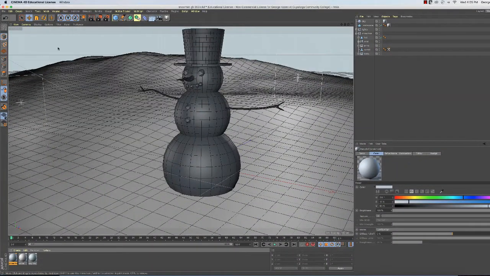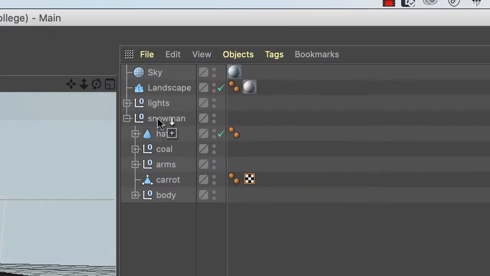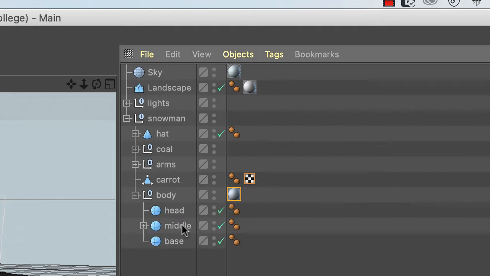So close that up. And just like we did before, click, hold, and drag a material and drag it into the object manager. And I can drop it onto the body group, okay? Just drop it on the entire group. And the tag will show up. All the stuff within this group will have that same texture applied to it.